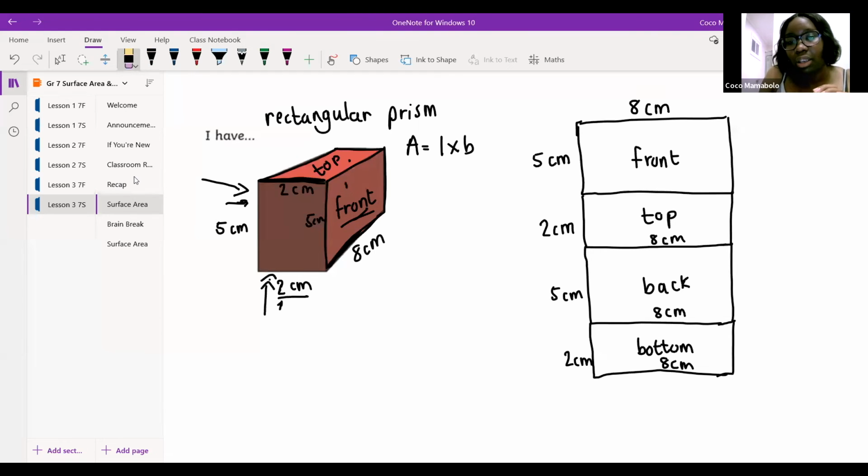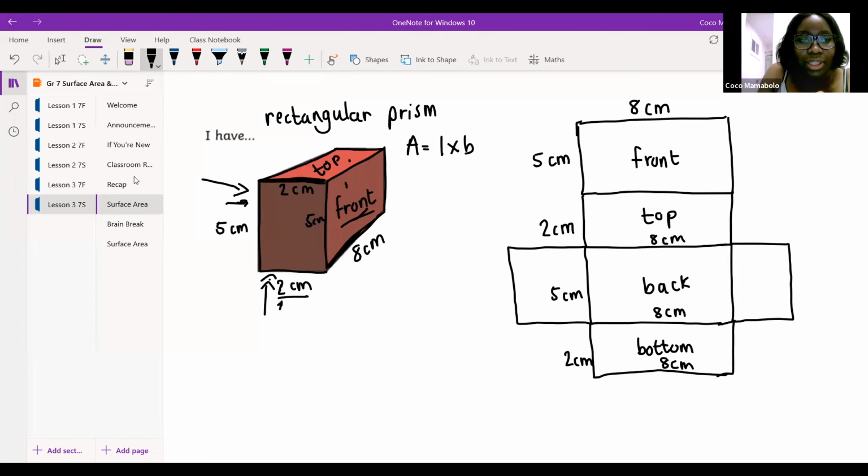Now, can I ask you, Sanye? I'm just going to add them on here. It doesn't really matter where we add them on. If I have to calculate for them from here, what is the long side of my rectangle going to be? What is the length of my rectangle going to be? This one, ma'am, here. It's 5 centimeters, ma'am. Excellent. It's 5 centimeters, just like what we've written over here. You see it, we've already written 5 centimeters. Yes, ma'am.